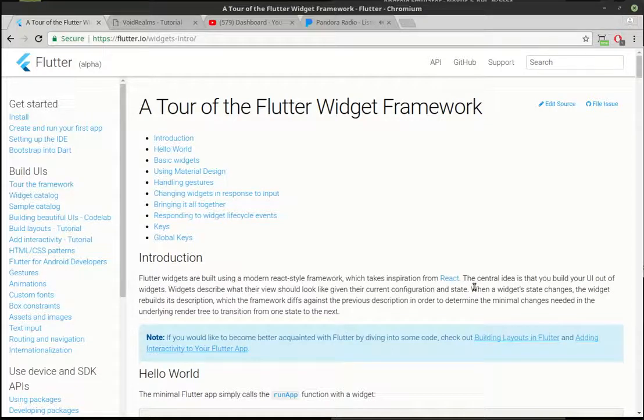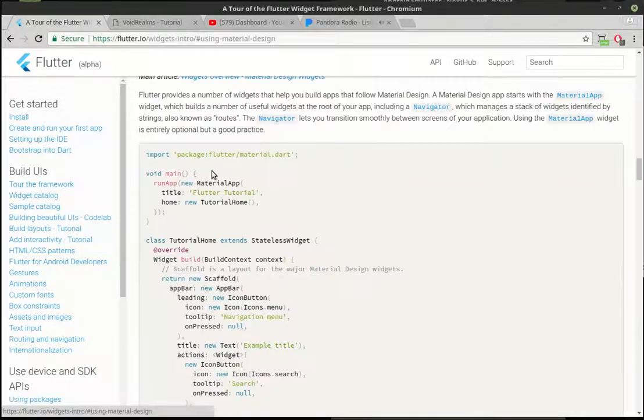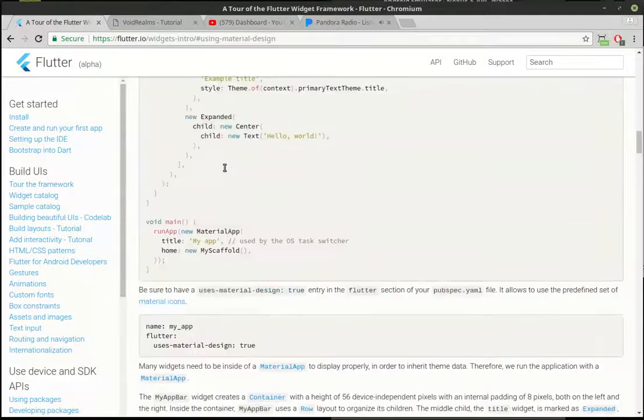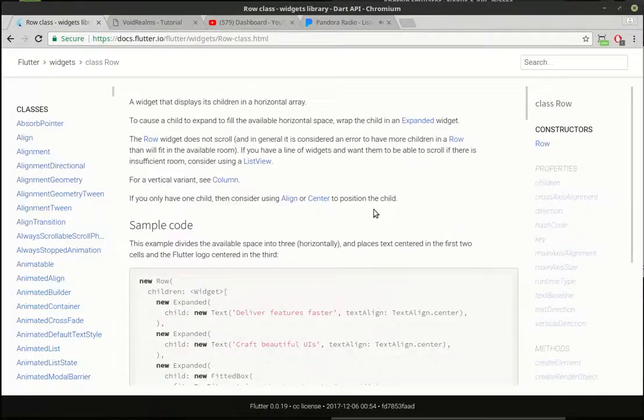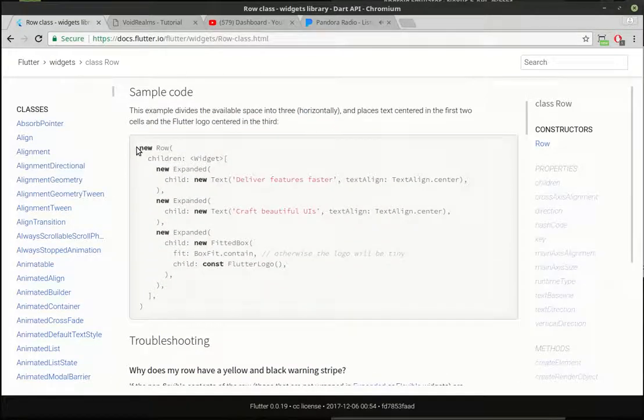Alright, so in this tutorial we're going to be continuing our conversation about material design, but we're also going to be just kind of looking around here, and if I can find it, yeah, basic widgets. We're going to cover the row and the column classes and kind of hunt and pick and see what they do. Definitely recommend going out and reading their documentation plus the sample code. I was going to call it something fancy, but the word escapes me.